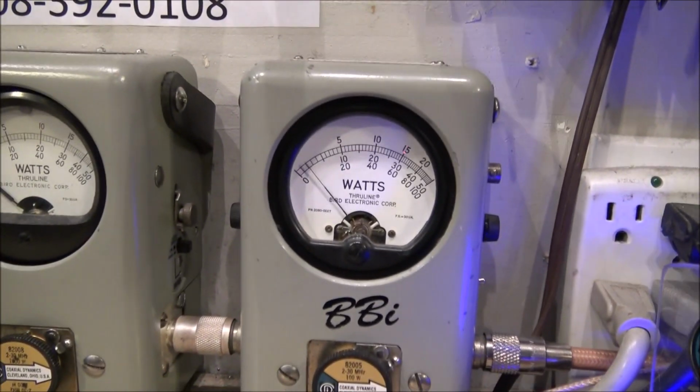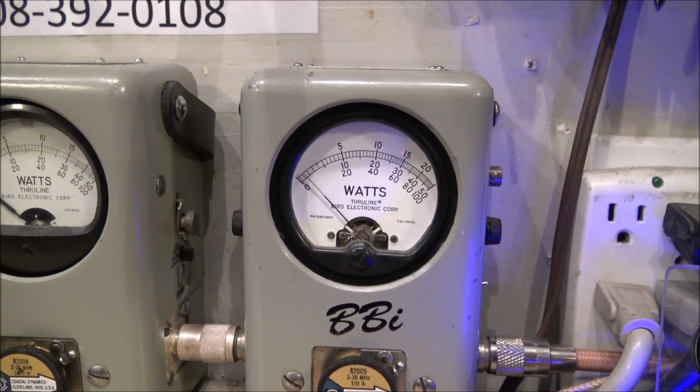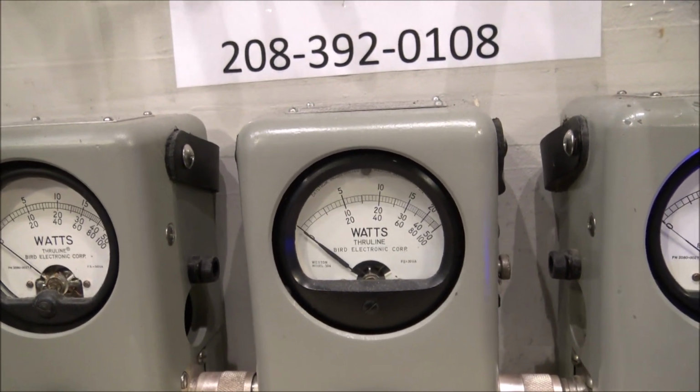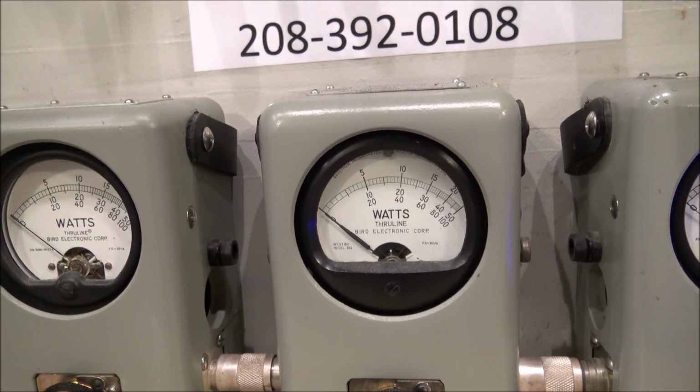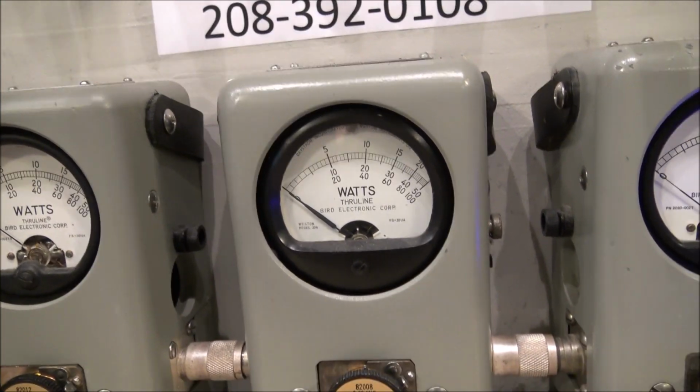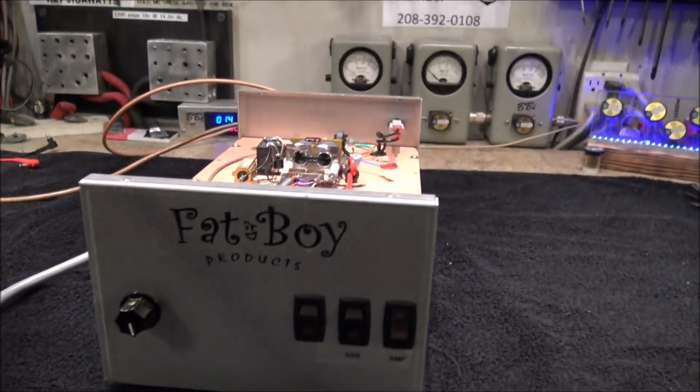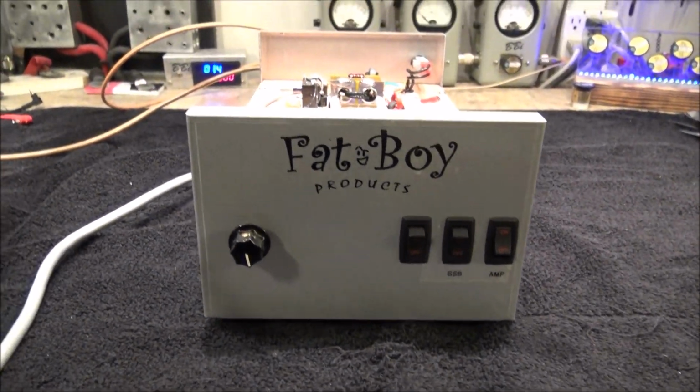Check this out. About 300 peak. Nothing for bird, really. I mean, we're talking like 100 bird. That's because the radio's not that loud. That's not what I need it for. Just need to show the amplifier in operation.